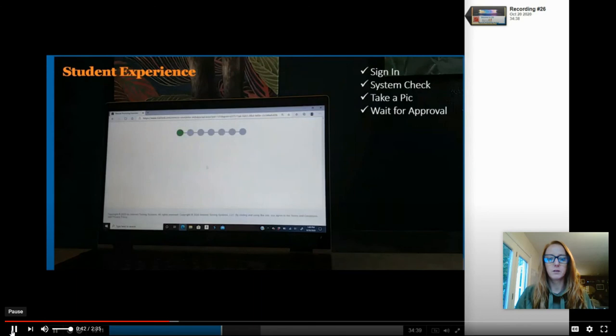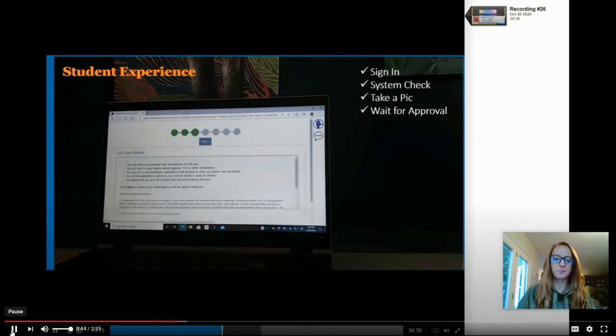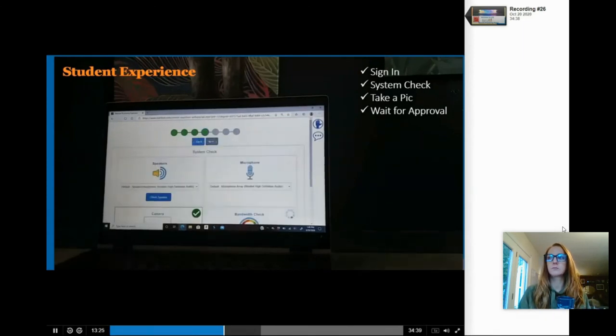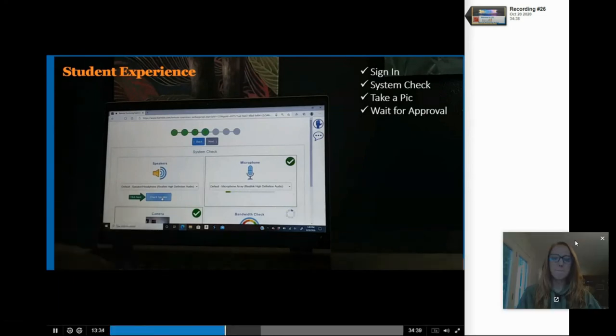Screen until the system loads. On this initial screen, students must click the box in the lower left-hand corner to confirm the conditions, and then the blue Next button at the top of the page. The system will now perform a series of checks. The system will check the speakers, the camera, and the microphone.